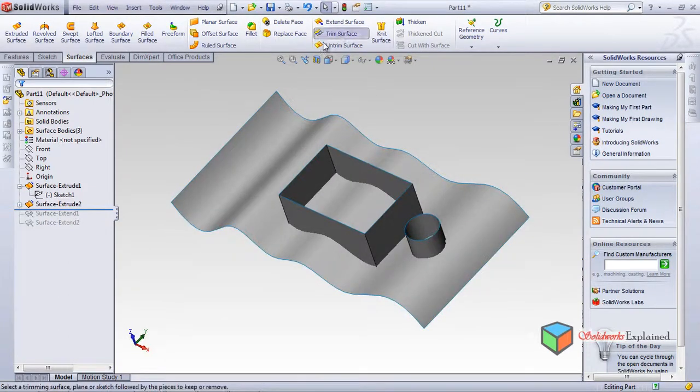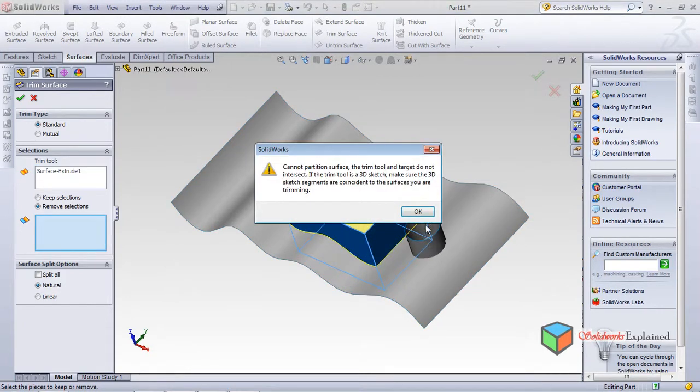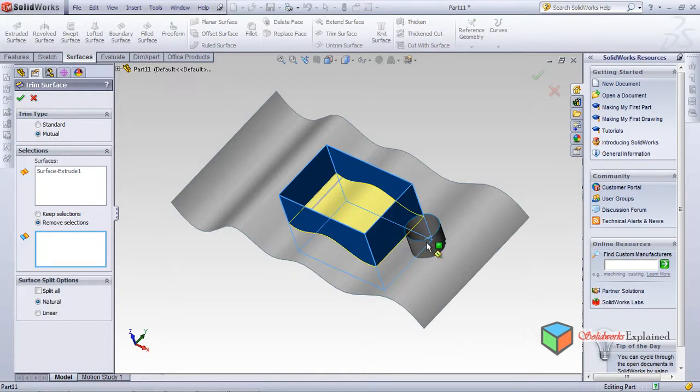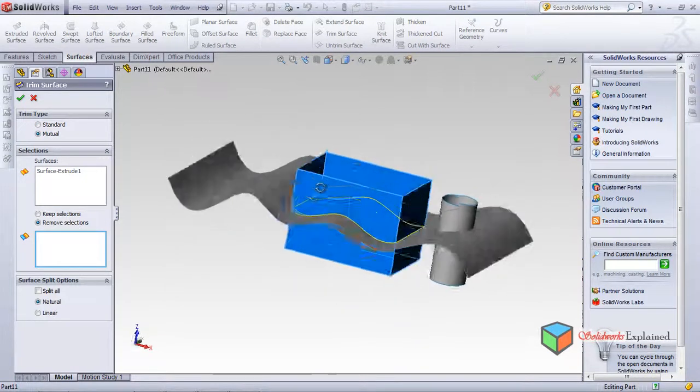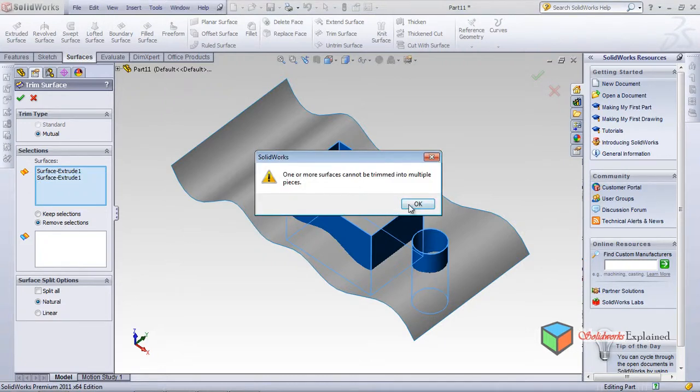Now let's say trim. I will go to mutual, and in mutual I will select trim tool is 1, 2. There are two trim tools now, and keep selections.